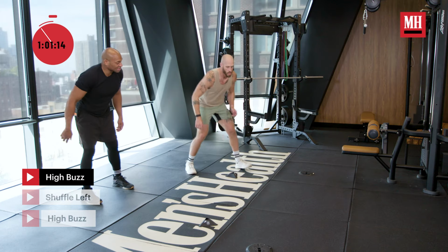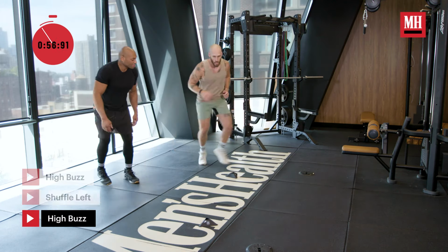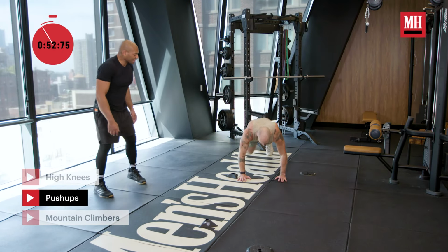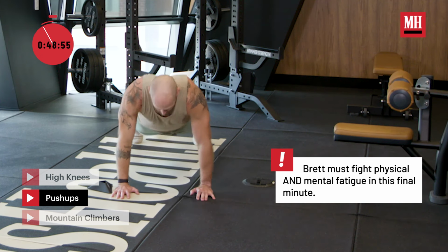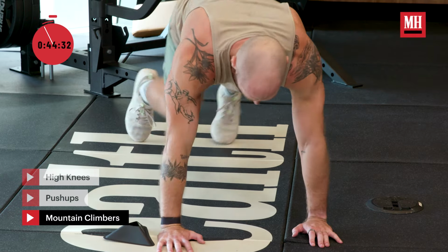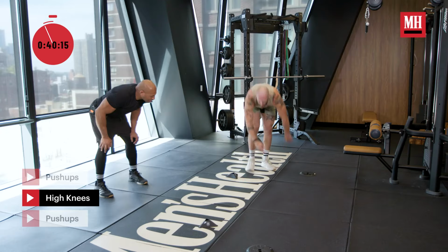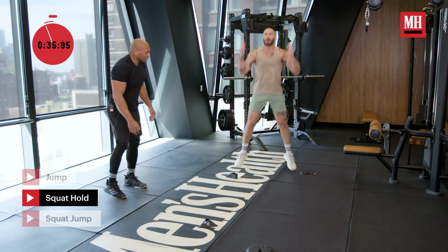Shuffle left around the cones, to the left, all the way around. There you go. Yes. Chop them. High knees. Push-ups. Yes, sir. Hold that push-up low. Hold it high. Low. High. Low. High. Mountain climbers. Push-ups. High knees. Down. Jump. Hold the squat.